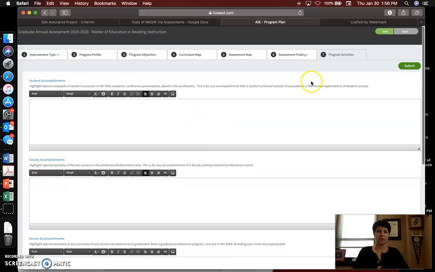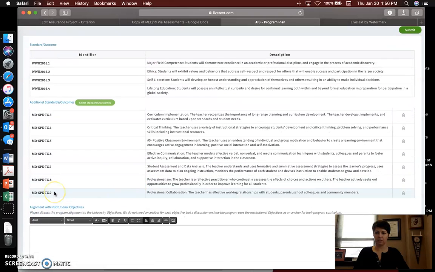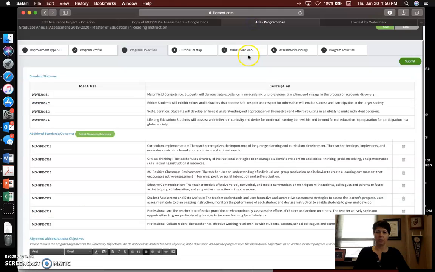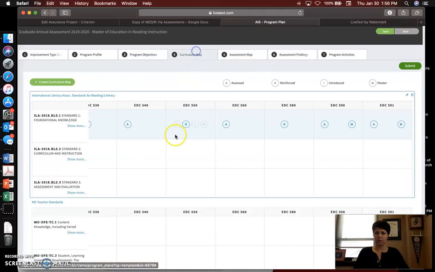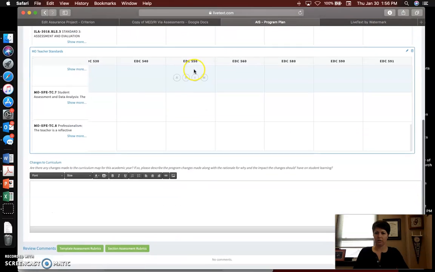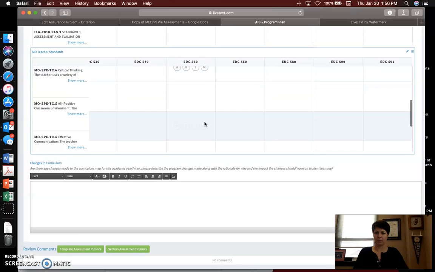That is a general quick overview. I'm going to go back and see what's going on with these objectives, because this one says there's 9, but yet when I was over here, it stops at 8, so I'm going to go see what's happening, and then we'll go from there.